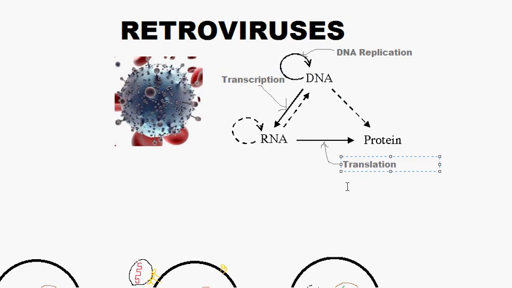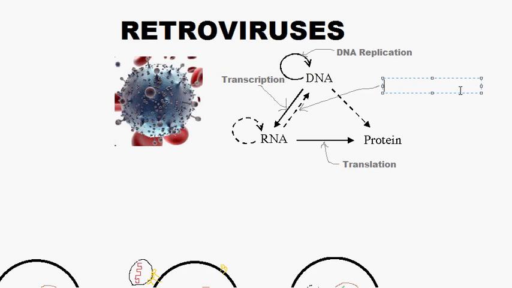These are the three things that normally happen every time in our cells: DNA to DNA, that is DNA replication; DNA to RNA, transcription; and RNA to protein, that is translation. But in some special cases, other things also happen, represented by the dotted arrows. In the case of retroviruses, the conversion of RNA to DNA occurs, and this is also given a special name which is not so fancy. It is called reverse transcription.